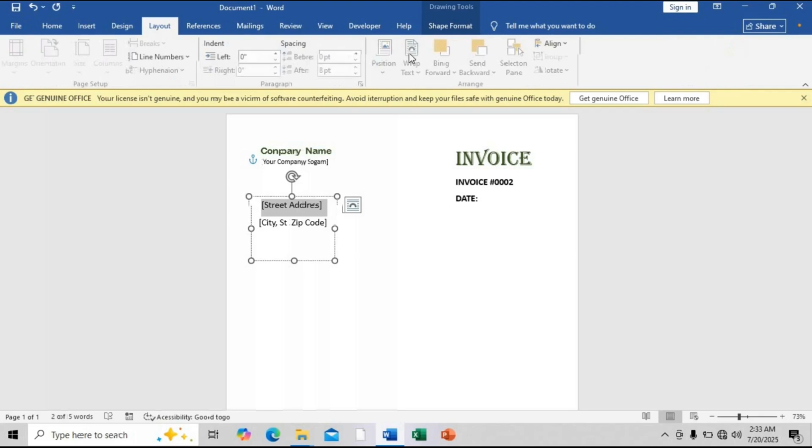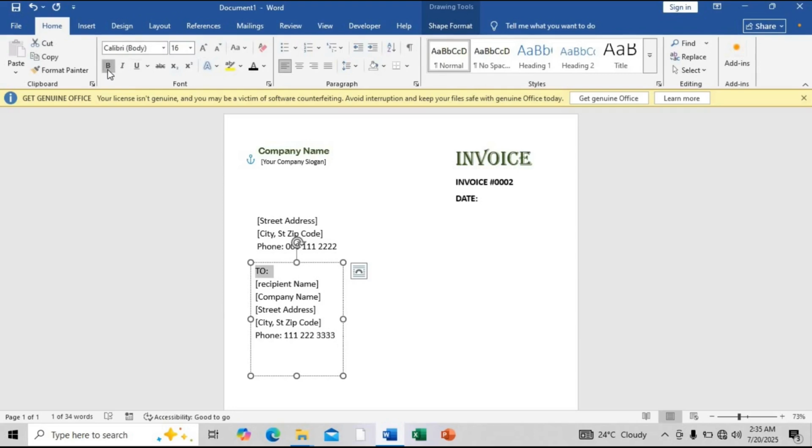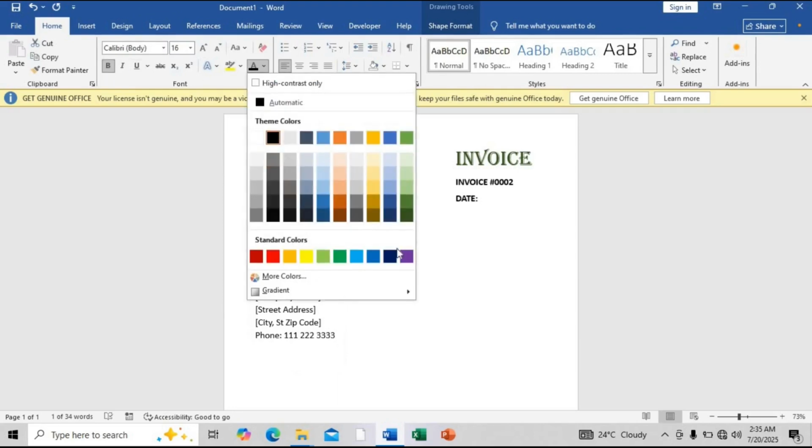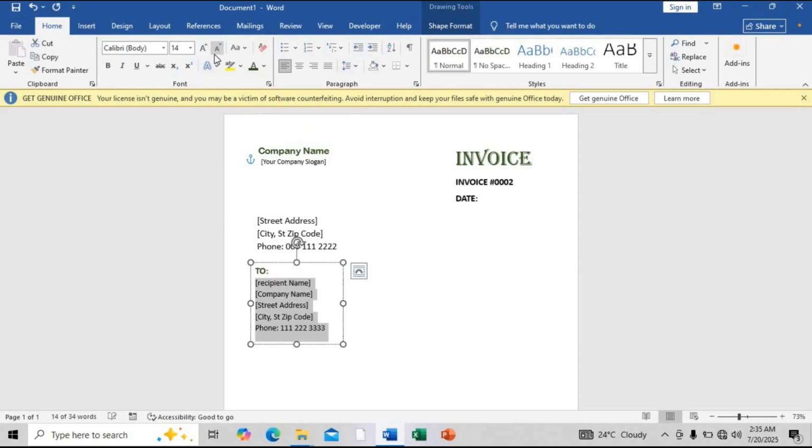So, hope you are following, right? Okay. So this one also, let me close it in, but that one I'll make it 6. Or let me make it 0, right? Okay. So let me change this one also. I'll make it bold, and the color I'll make it green. So I'm making only the two. This one I'm changing only that one color to green. So let me change this one to 14. Okay, so it will look a little bit okay for me.